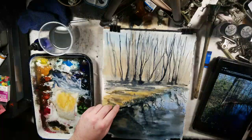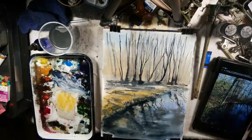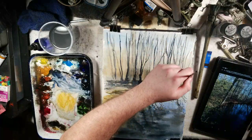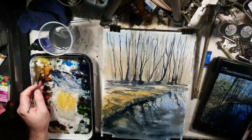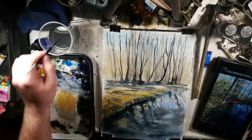Coming back in, darkening some of these up still. Let's see. So, yeah, that's that line. I think we have done enough with that one. If we want, you could probably play around with lemon yellow and feed that in back and forth and raw sienna into these things for variety in the ground. And we'll do that as we go forward.